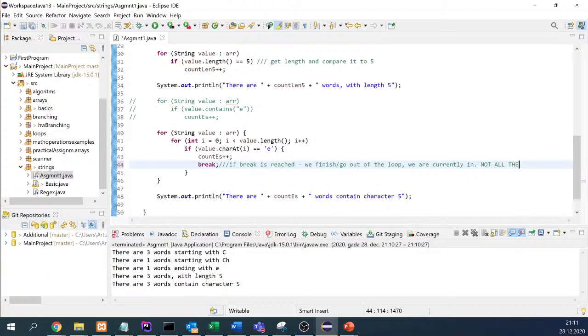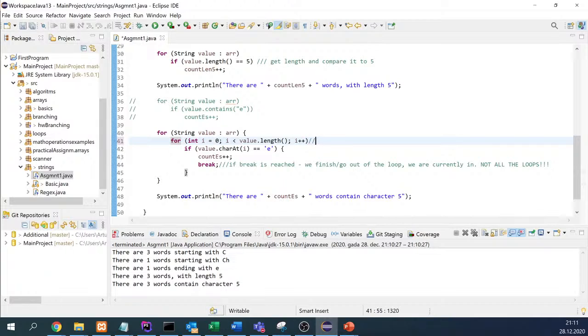Please note that we don't go out of all the loops. We go out of this loop, we break this loop, but we don't break this loop. Just only the loop we are currently in. We are currently in this loop, so it will break this loop.